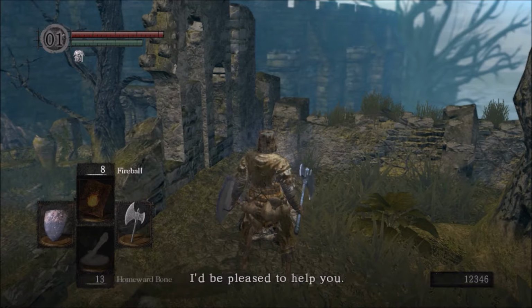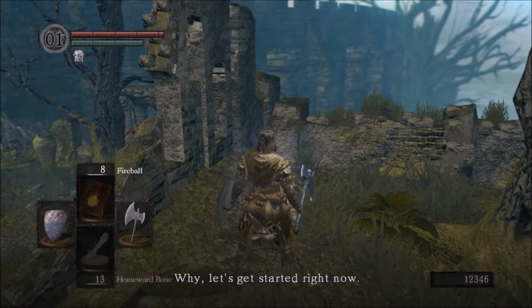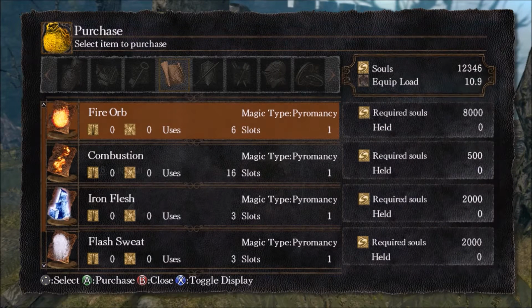Okay, cutting back to the video, I need stock here. So, answer no to his question, because he asks you if you find magic unsavory. Answer no, and he will allow you to buy stuff from him. If you answer yes, he'll talk to you again later.